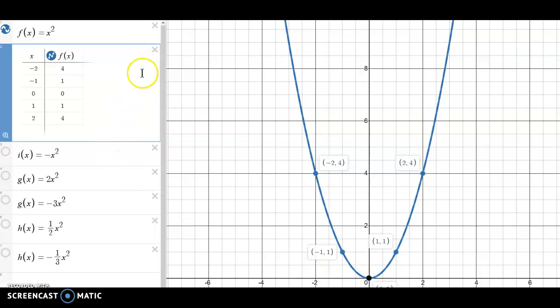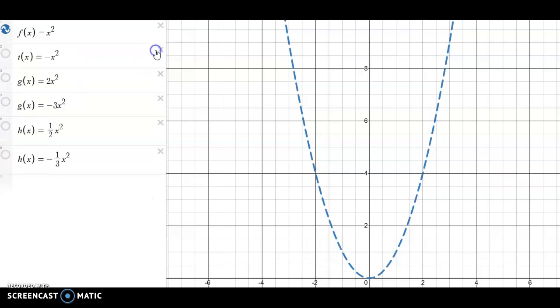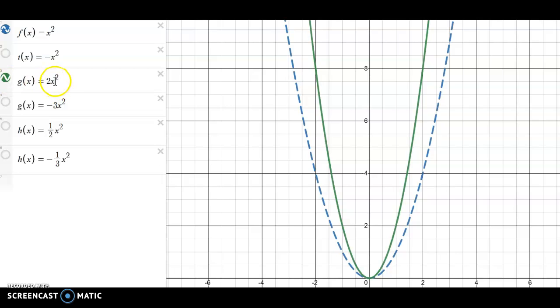All right, now I want to go ahead and I want to see if it's going to let me do that. It did. Okay, so I want to just get rid of that. So next up, in class, or in the previous video, I guess, we added in what happens if you have a number bigger than a 1. So I already have one already pre-made, and that's this green one. So I type that in, so 2x squared.